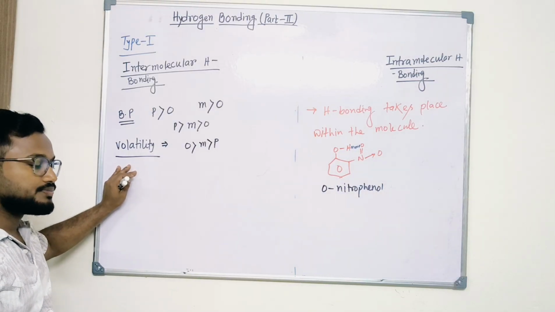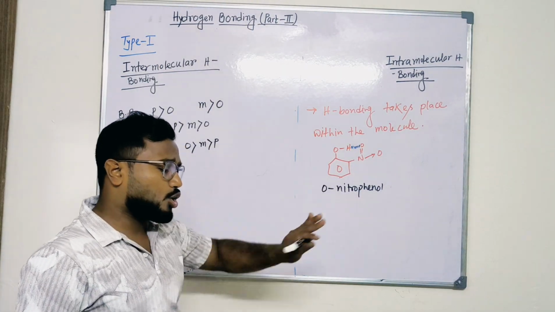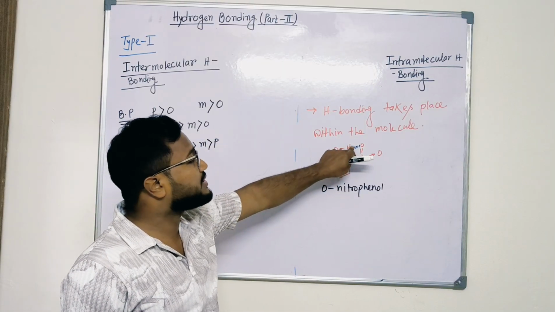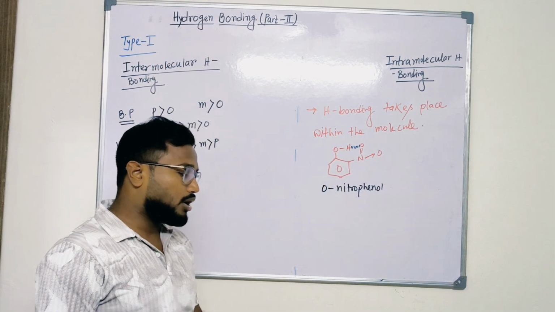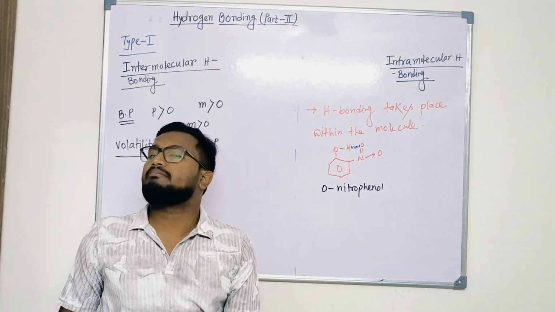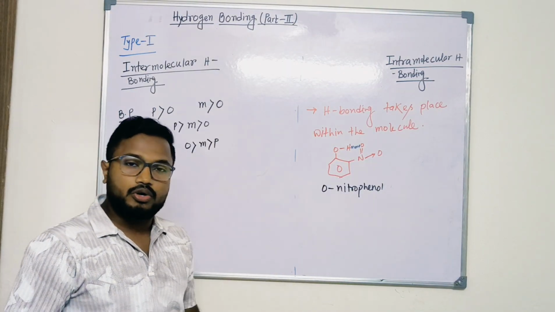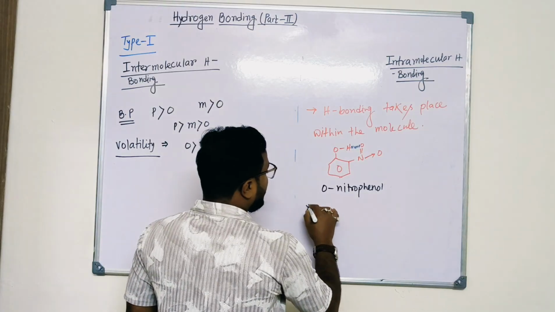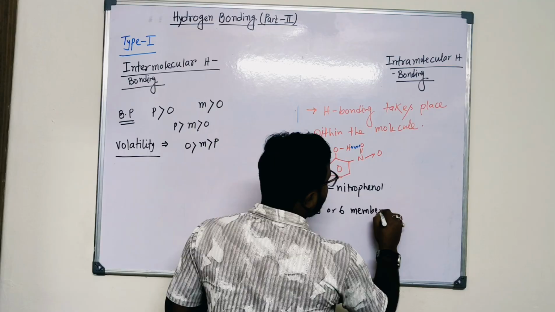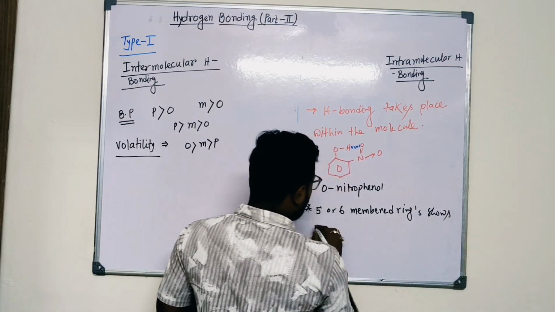Let's discuss about another character for intramolecular hydrogen bonding. One more very important concept. In which of the cases is intramolecular hydrogen bonding more effective? See, in case of 5 or 6 membered ring, generally intramolecular hydrogen bonding is observed. Not in case of 4 or 3 membered ring. You can note down. In case of 5 or 6 membered rings, it shows hydrogen bonding.